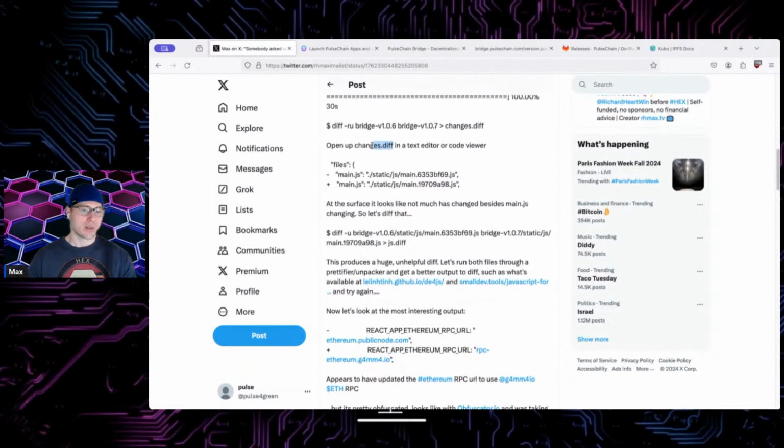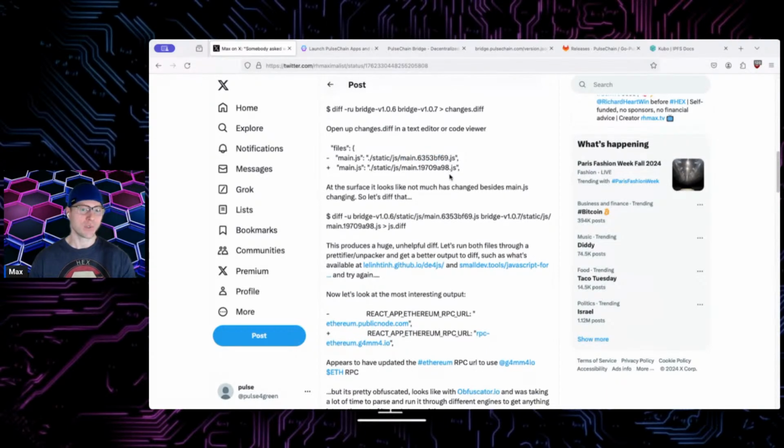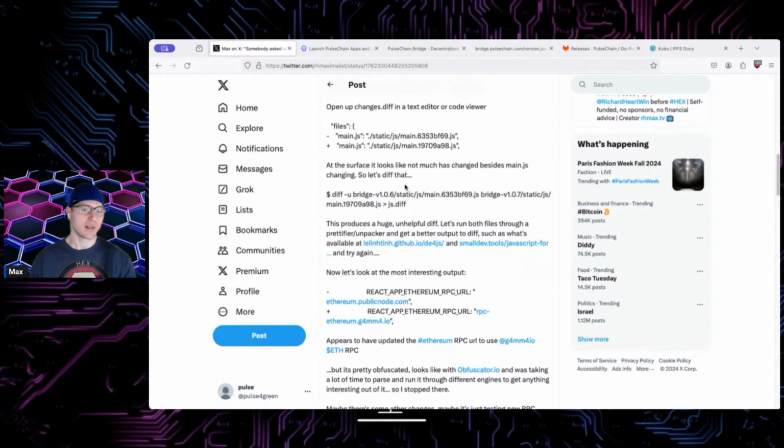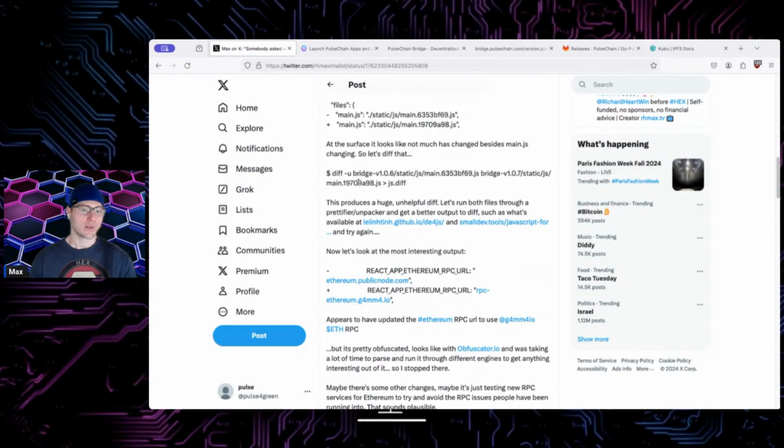Once I opened up all the changes, you can see pluses and minuses for removals and additions. I noticed the JavaScript files had been updated because there wasn't much else interesting in there. So the main JavaScript file was updated, and then I looked a little deeper and started diffing these files as well to see what changed.